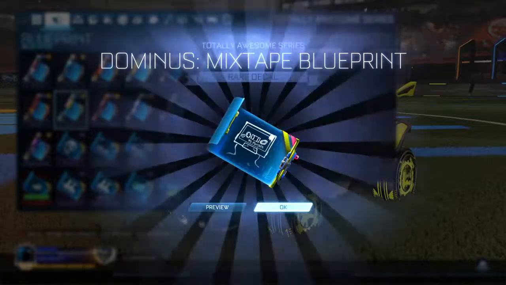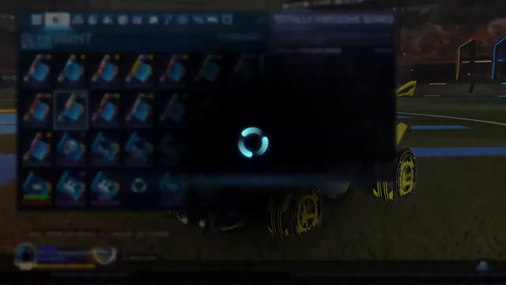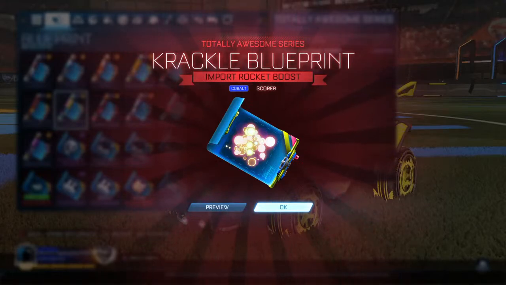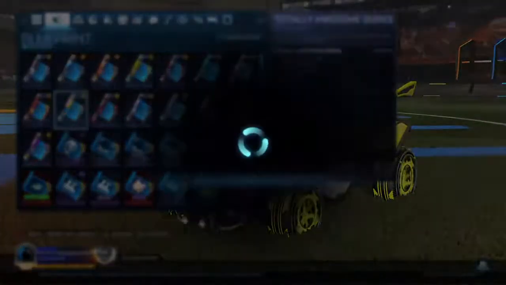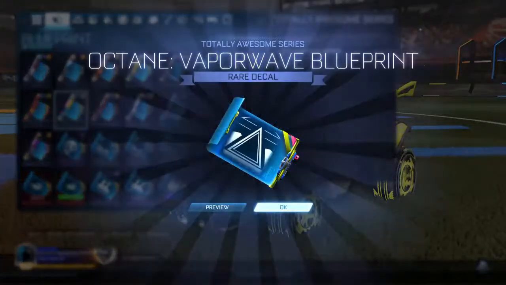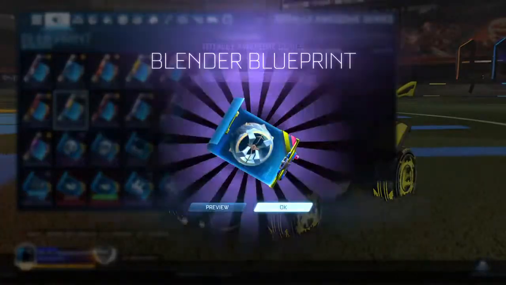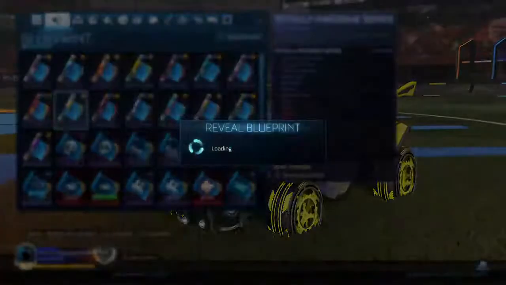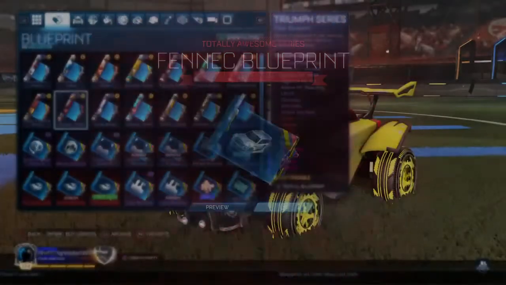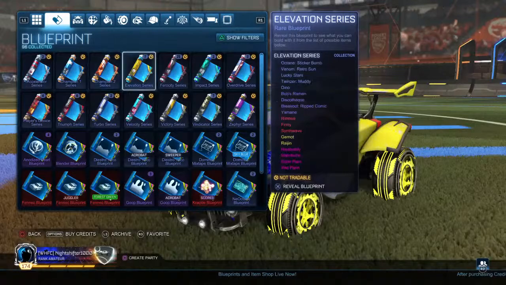Fuck! Right, so we've had two exotics and a forest green Fennec so far. There's a Cobalt Scorer, Rocket Boost, Crackle. Nearly done this already because it's so quick. All you've got to do is press X. All the blueprints have been revealed. A normal Fennec juggler. I do actually have a normal Fennec, but I'm not a fan of the Fennec. And the last Totally Awesome one is a Fennec. Just a normal Fennec.